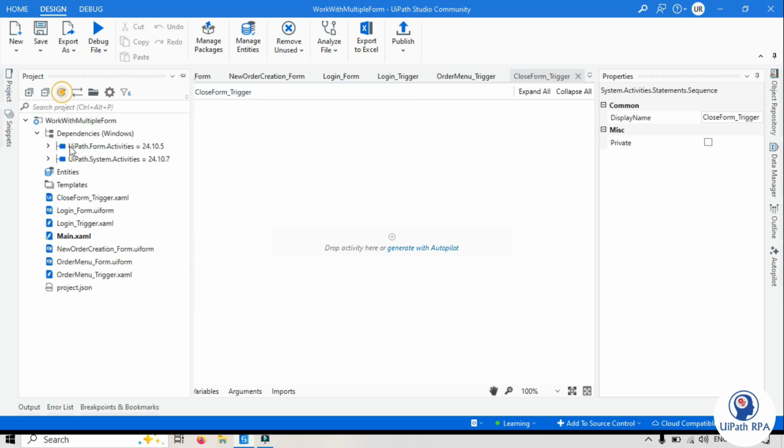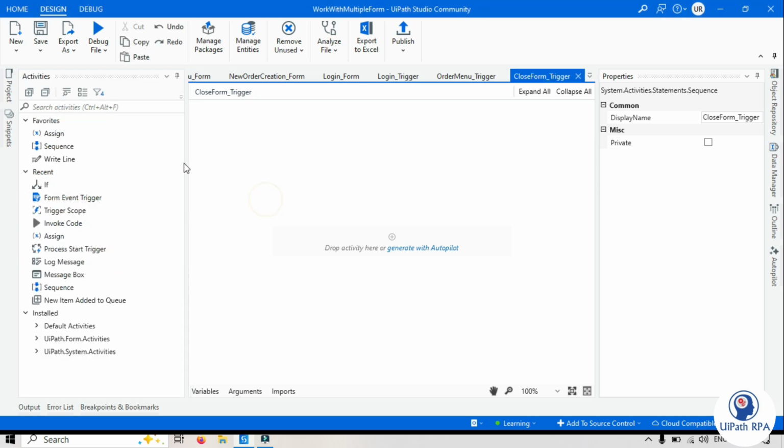Now if you see here on the left side, this login trigger, it has the trigger icon attached to it. But this is a normal XML file. These are also basically XML files, but now the icon is changed because it has the triggers.